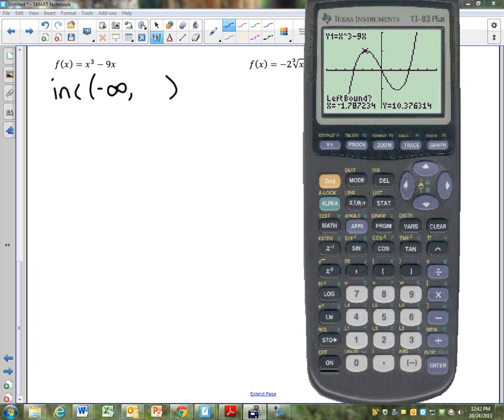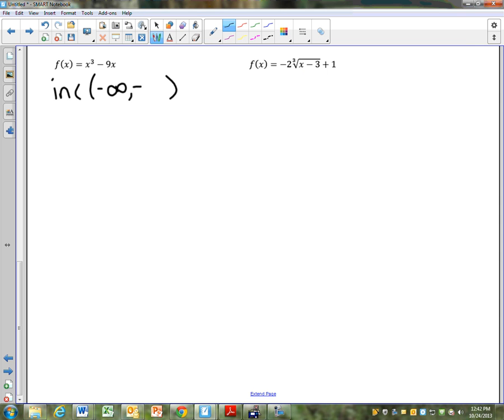We go over to the spot. When we get to the spot, it says, what is the left bound? So I'm going to move to the left of that maximum. Now I'm going to move to the right of the maximum. And if you want to press guess, you can move to the spot and press guess. It really doesn't matter in this situation. And what's the result? Negative 1.73, and that actually happens to be negative root 3. You don't have to write negative root 3, but that's the exact answer.